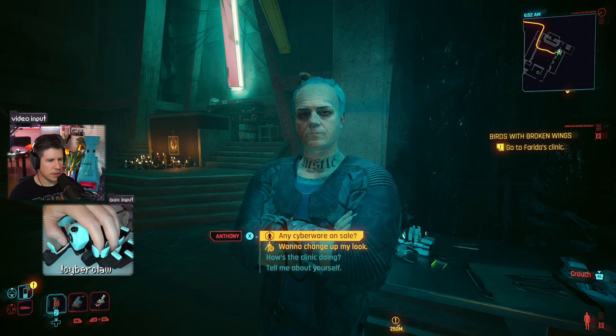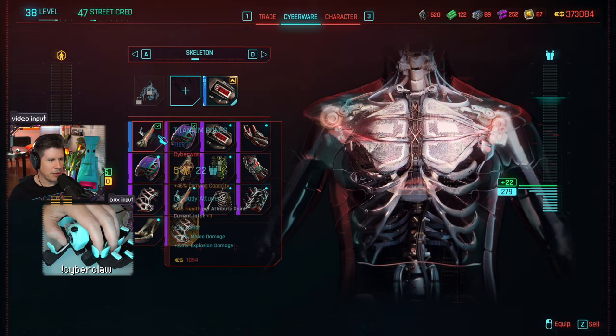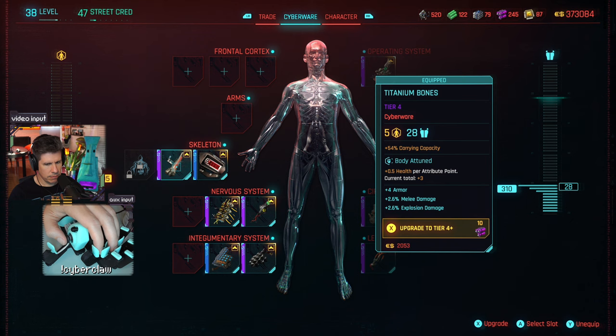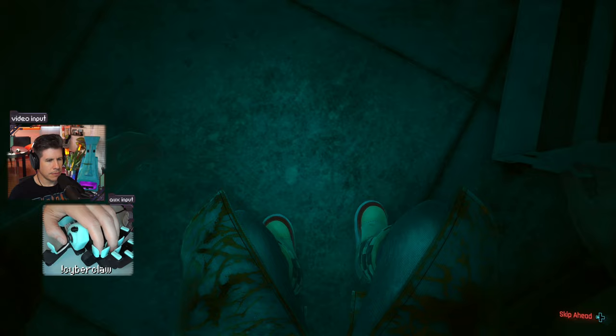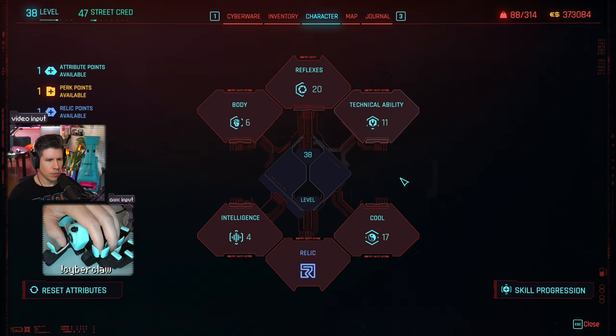So let's see. Melee damage explosion. When I upgrade this to the next tier, I'm curious what's going to happen. Ugh! I keep getting the buttons wrong. Nothing. Nothing happened. Let me go read that skill again. Just fine. That's all for today, folks. Oh, I didn't have it.